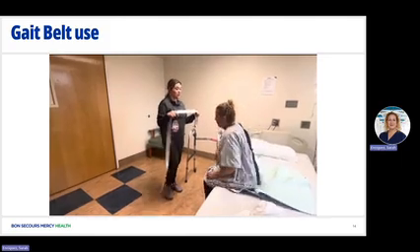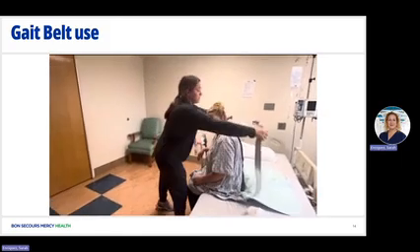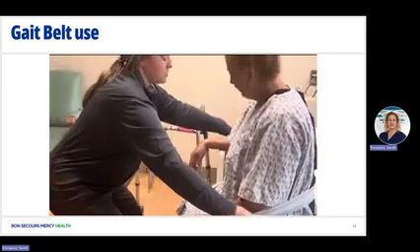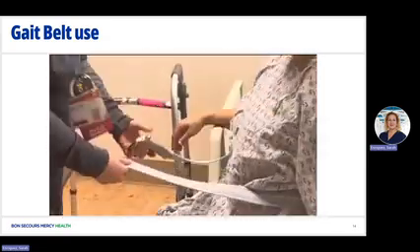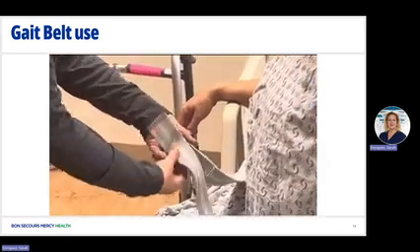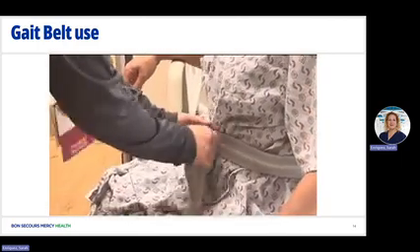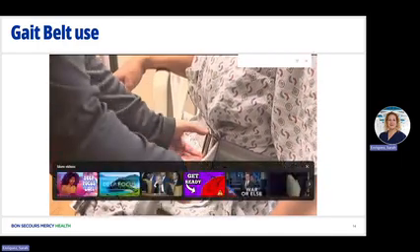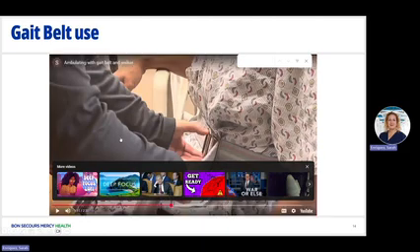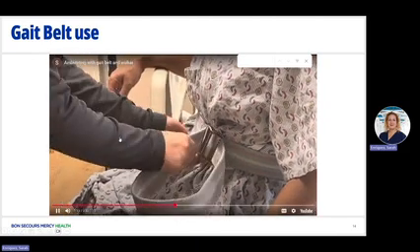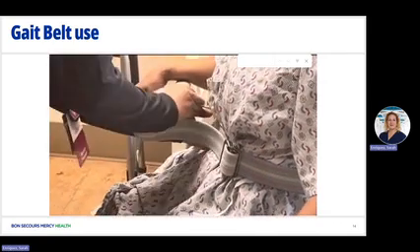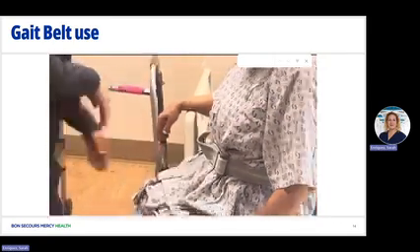Okay. So gait belt, we put this on every patient. It goes around you near your belly button. Okay. Lift your arms just slightly for me, please. You don't have any incisions, right? Okay. So you're going to go through the teeth. You're going to get nice and snug here. But make sure they can still breathe. And I might have to adjust it when we stand.